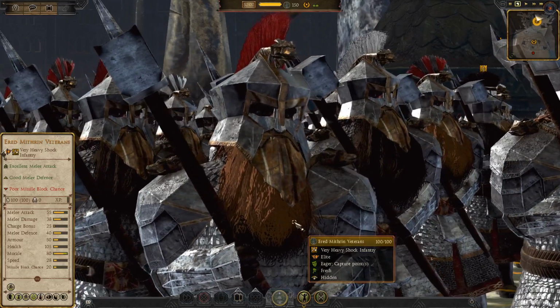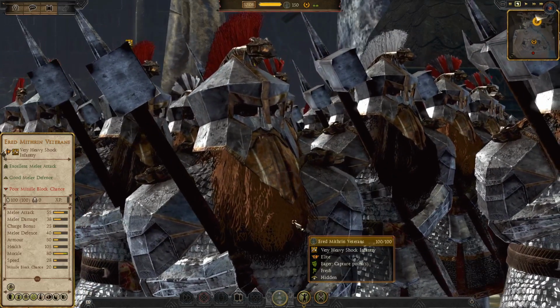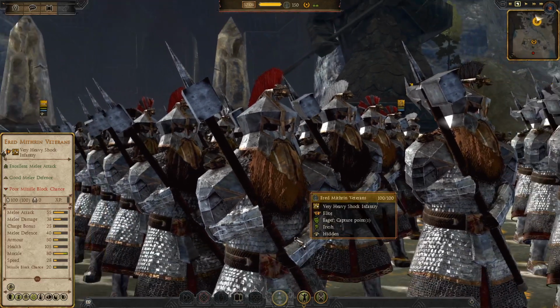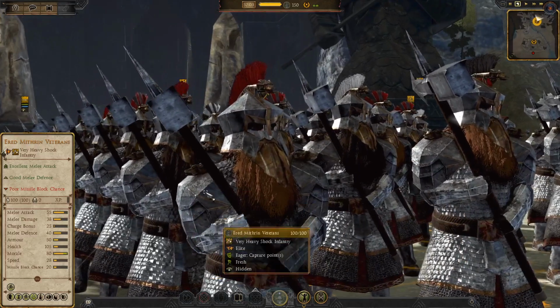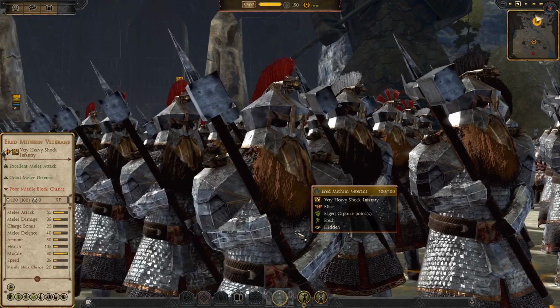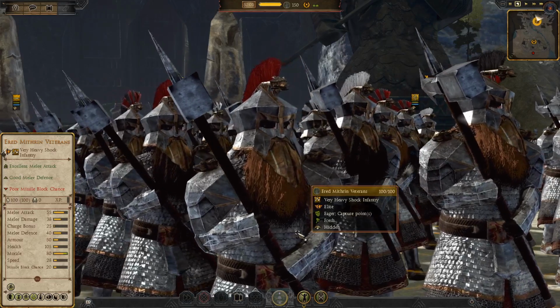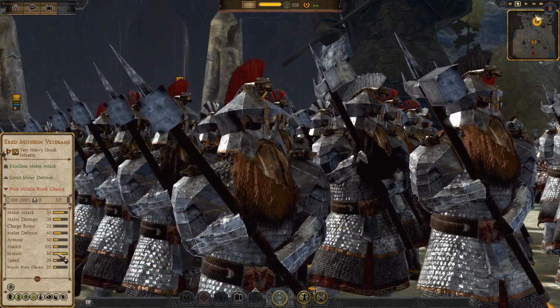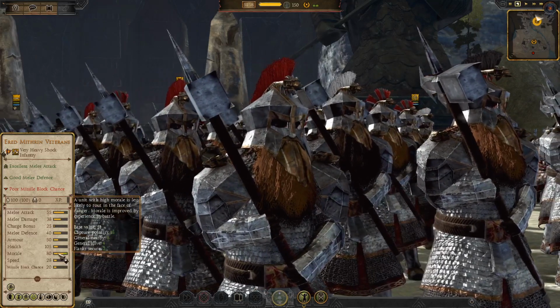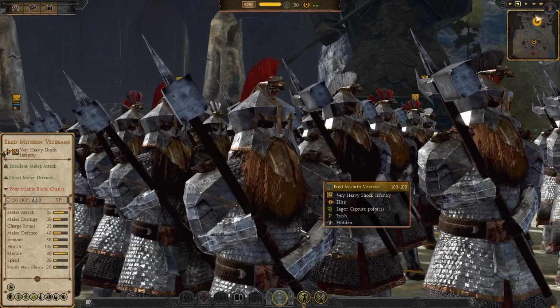Armor down at 50. Kind of a bit surprised about that. I would have expected it to be higher, but looking at just how chunky they are. You just look at this unit. This is a chunky looking unit, with the shoulder guards as well. I would have thought it'd be higher. Health at 105, so again we're seeing a little increase there. Morale, he's saying 80 there, but base morale is 51. So again, this unit is not going anywhere anytime soon.